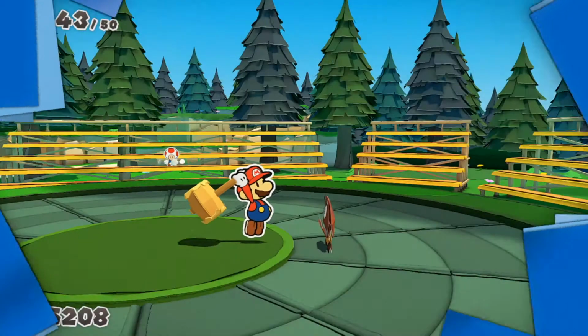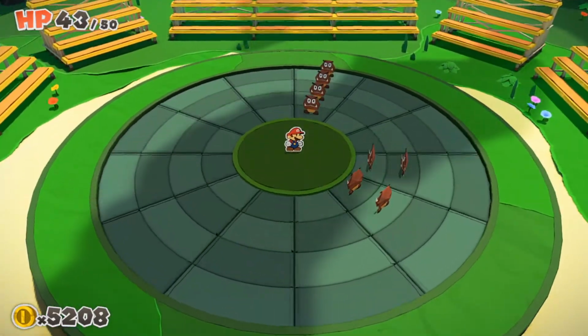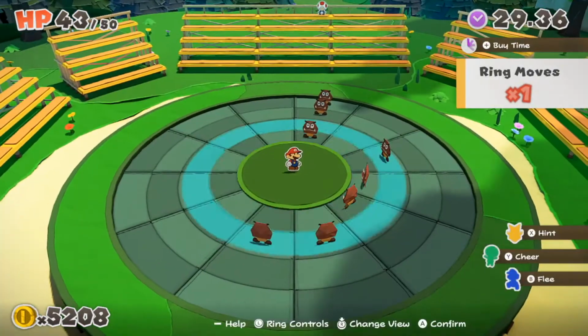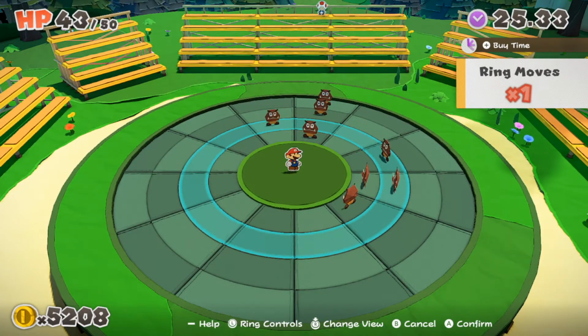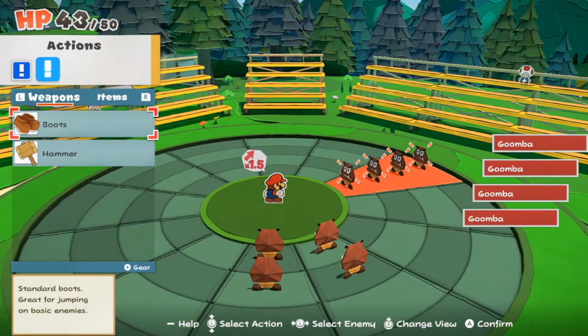Never mind. Boom. That's a hammer first strike and what it looks like. Why does it always do this? I'm so confused. Wait, hold on. Oh, okay. I just wanted to know if you can do something that you learn somewhat later in the game. Anyways, we'll do boots.